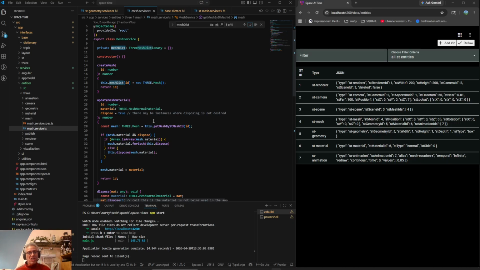oh, I probably don't need to check to see if it's being used by anything else, because I don't want any of that sort of knowledge to exist on the three side. The three side should not know anything about how we're laying things out and all that. It should only know about ThreeJS, and that's it. So when I say delete a mesh dictionary, it should just delete it. So the rules on the ST side are, when I go to delete something, I need to make sure that I can actually delete this.